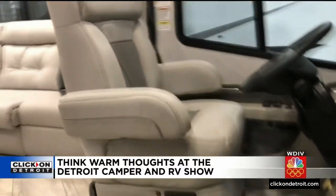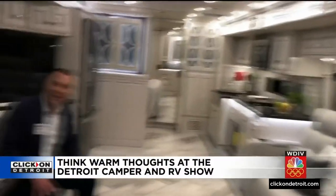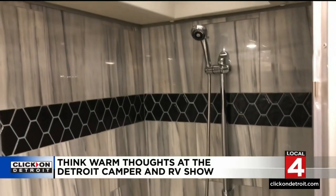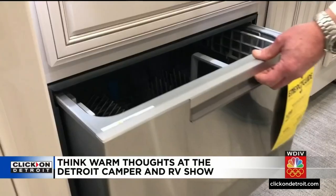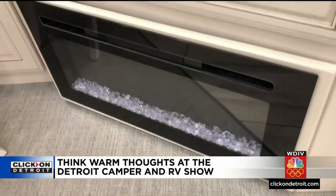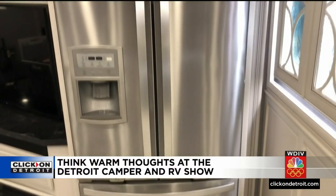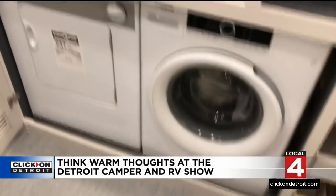What will half a million dollars get you? Welcome to General RV Center. This is amazing — tell me about this vehicle. What we're standing in right now is a 2020 Fleetwood Discovery 44-foot diesel pusher. When you look around this beautiful coach, we have so much luxury. You're traveling in style — dishwasher, a fireplace, four televisions in this model, residential refrigerator, freezer, washer and dryer in the back. It is completely loaded. And it sleeps six people in this diesel pusher coach.